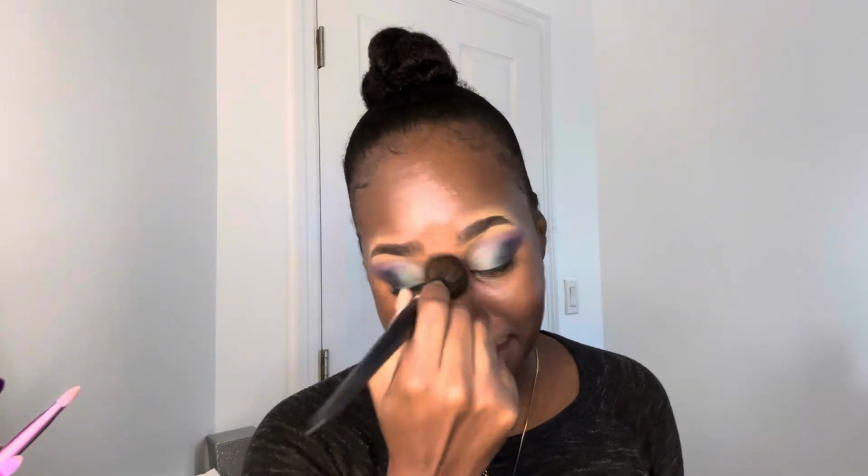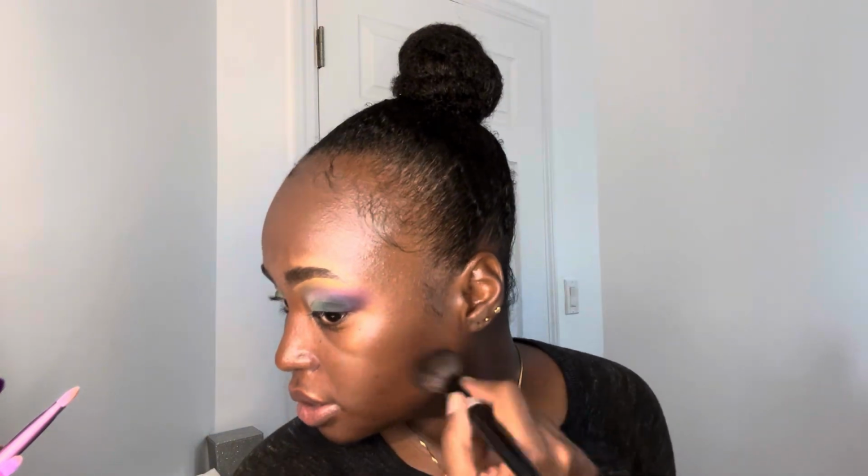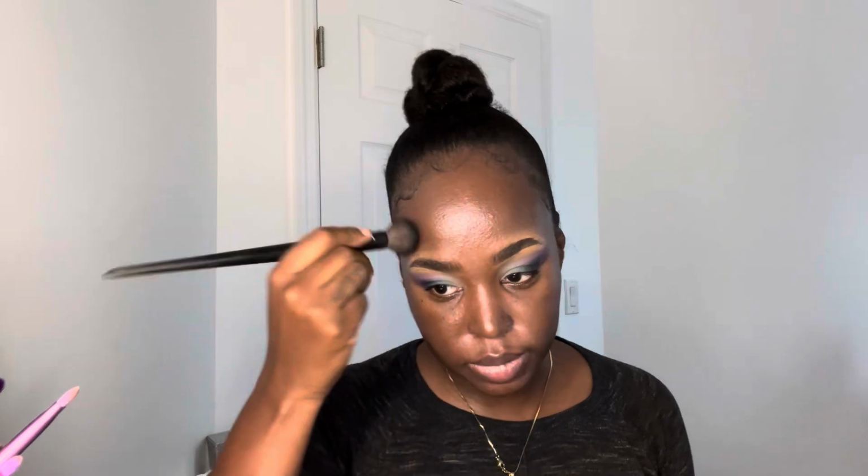That looks great. I love the glow filter. Y'all can't make me hate it. It's so pretty. I literally, this can be my base. But I kind of want a little bit of soft glam today, so that's what we're gonna do.